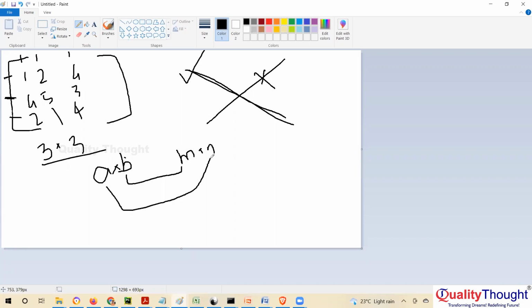So you can clearly see that A into B is not same as B into A. It will not be. So for matrix multiplication, if you have a matrix of size A into B and another matrix of M into N, then B and M should be equal.